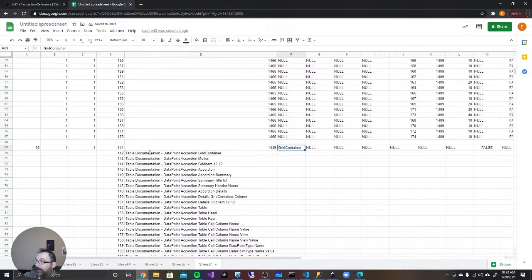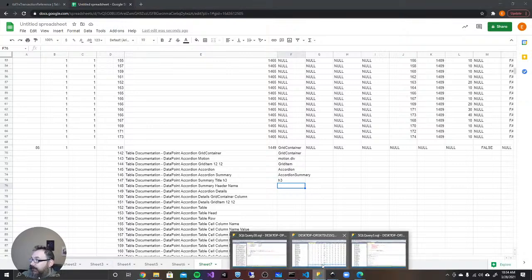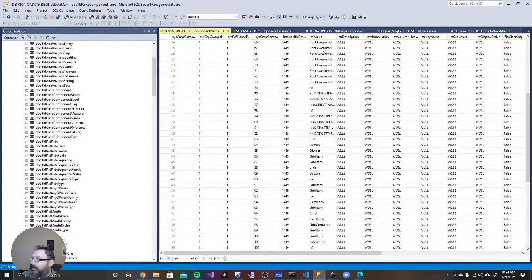But doing it this way allows me to just kind of figure out what I'm doing. This is a motion name and it is motion.div. This is a grid item. H3. This has nothing. Do I have names? Okay, yep, that's how I did it.